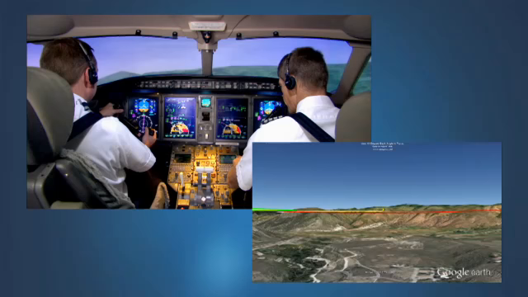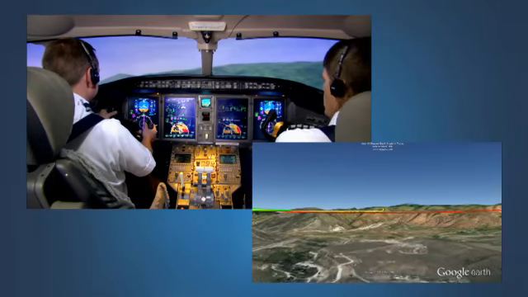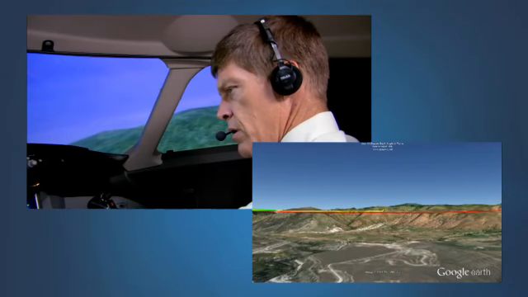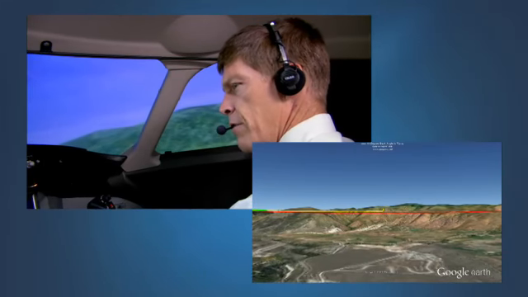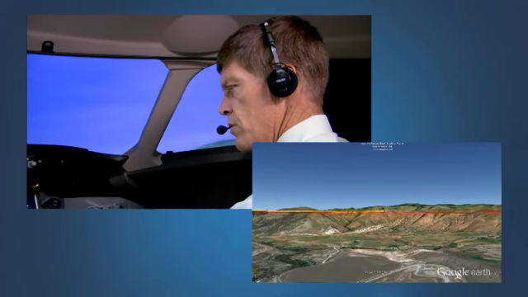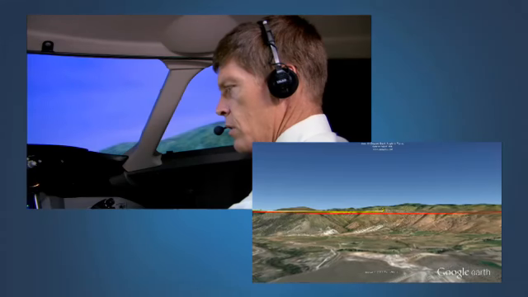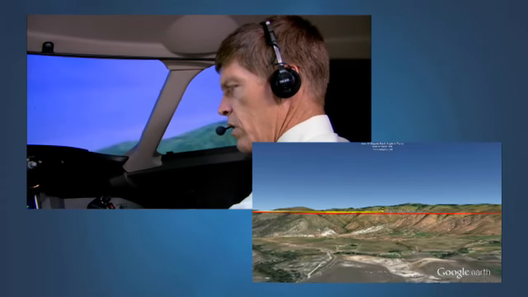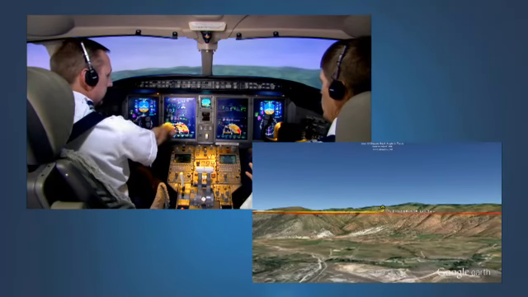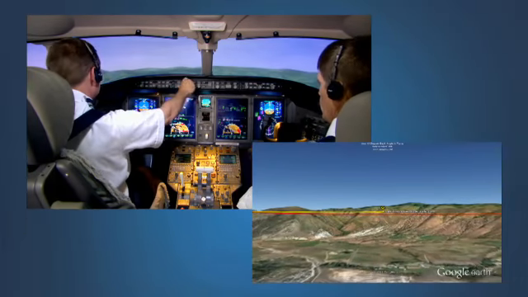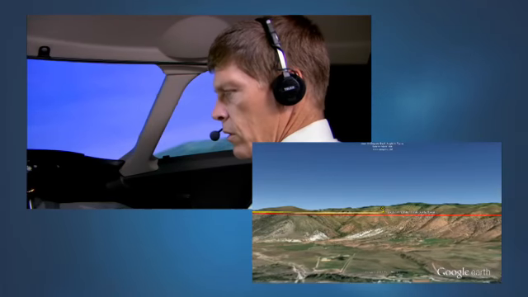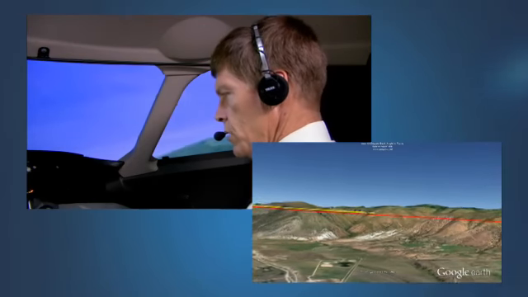And when you get over there, go ahead and declare an emergency. Departure, November 300 Charlie is with you, declaring an emergency. 5 souls on board, 3.5 hours of fuel. We've had an engine failure. We're flying the Lens departure procedure. We'll be holding at Lens on the 244 with left-hand turns. Roger, November 300 Charlie. This is departure. We acknowledge your emergency. Report entering the hold at Lens. We'll report entering the hold, November 300 Charlie.